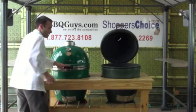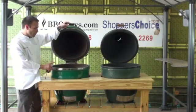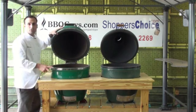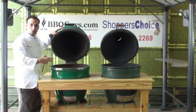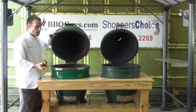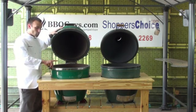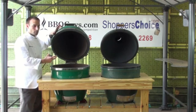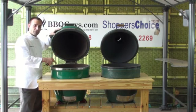The other thing is, this unit being thicker than this unit in ceramic, and this is sort of in theory, I plan to try to prove it in a second with an infrared thermometer. I believe that this will hold in more moisture and more heat due to the excess of ceramic. And we'll find that out in a second.